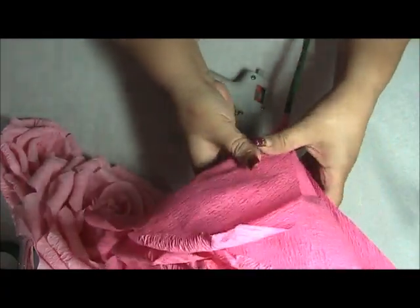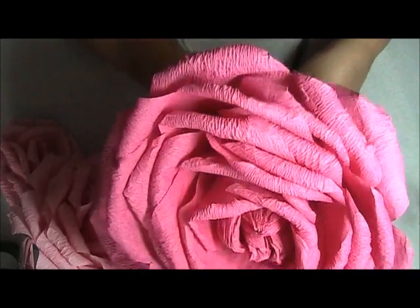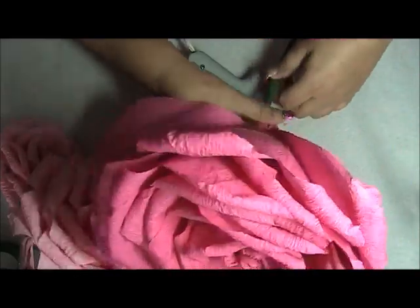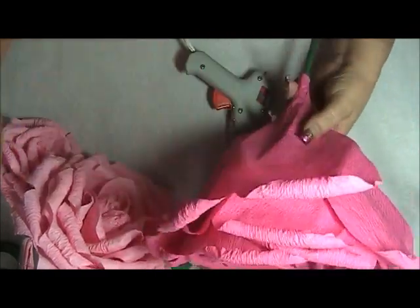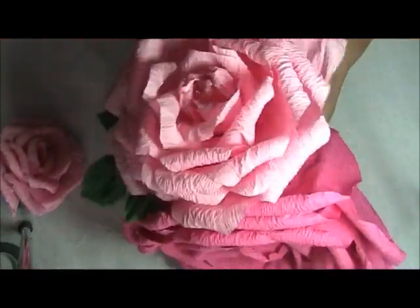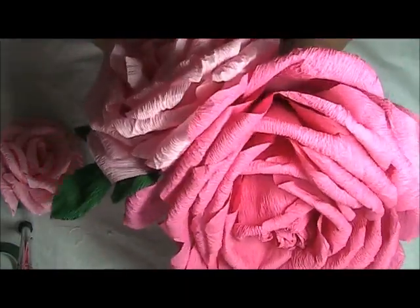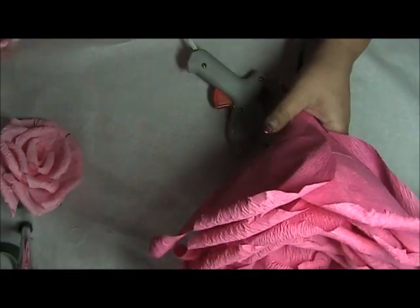Okay, so here we have it. I'm going to see if I can turn it up a little bit so you can see. There you go. And you can see how big it is next to my hands. I'm going to put this one next to it so you can get an idea. Let's see if I can get this in the camera. I think that's just beautiful. Look at that. What girl wouldn't like that?